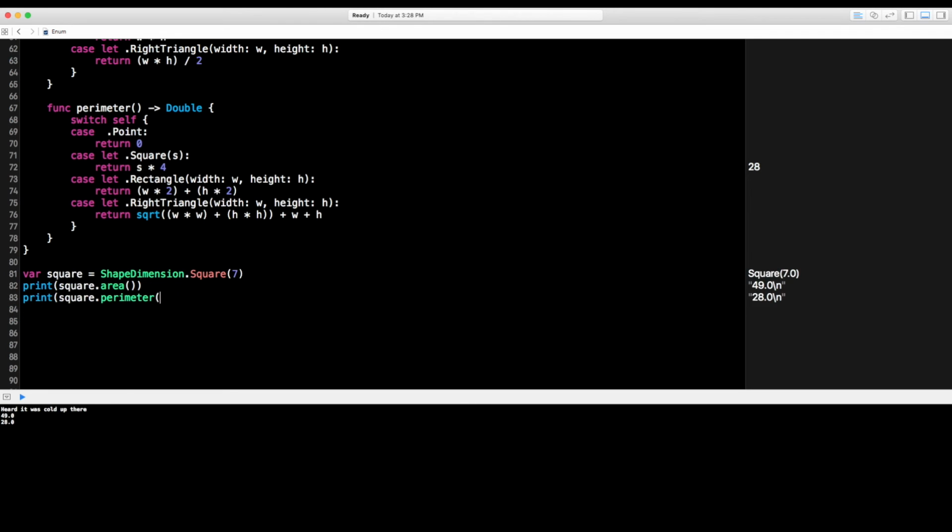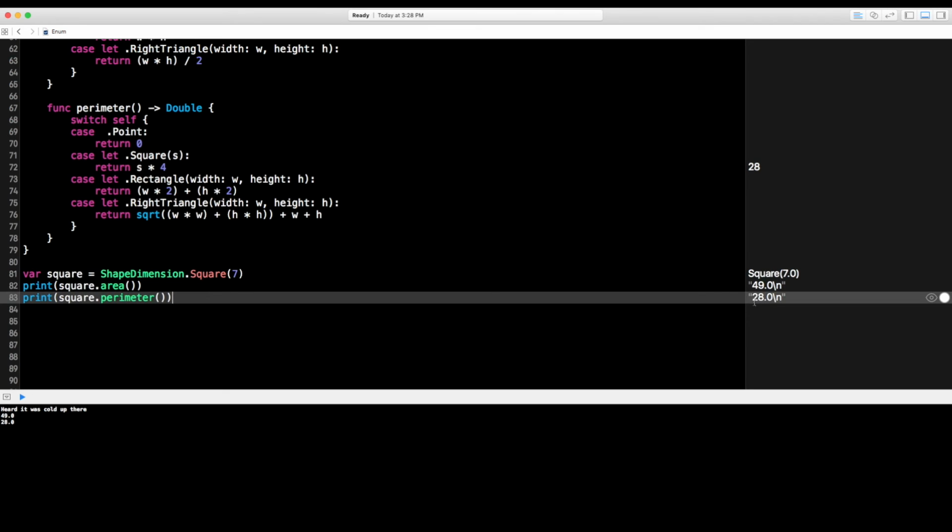I don't know if you noticed, but as soon as I did the dot notation, Swift already realizes this value has two methods available to it, perimeter and area. That is pretty nifty that it recognizes the type and what its methods are. Okay, so we get 28.